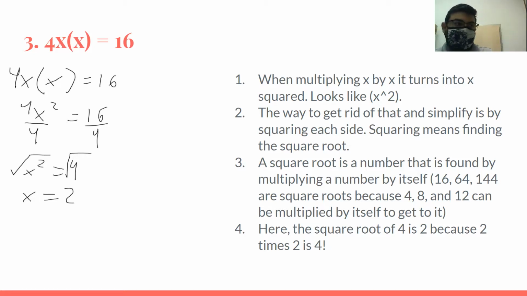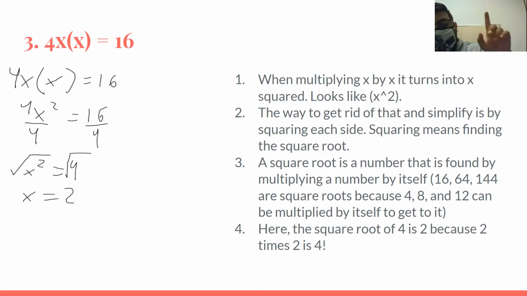Sometimes in geometry, especially in the Pythagorean theorem, like a squared plus b squared equals c squared, you're going to find square roots you can't reduce. You need calculators for it. So if it was like the square root of 15, no whole number times itself is going to equal 15. You're going to get a decimal. So at that point, you're just going to leave it by itself. We're doing geometry in a couple weeks, so we can go over those and how it works. But like I said, if you're just cramming or the video is not up yet, just keep in mind that you'll keep the square root by itself.